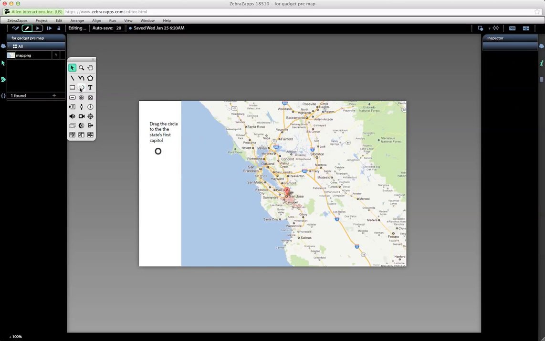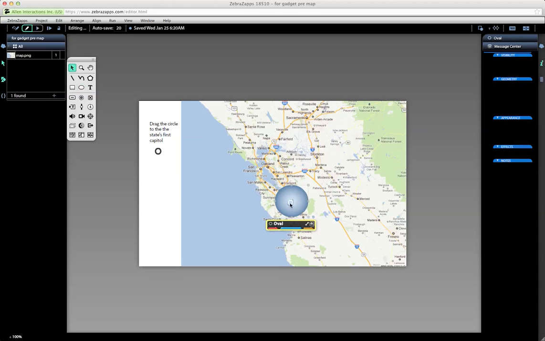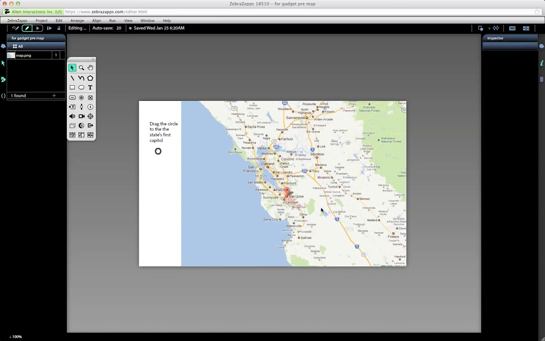So now we want to make a collision, and we do that to tell the user that they are near San Jose. So we're going to make a new circle, make it a little bigger, something that would be a good clue that you're near, and we're going to give this a name so that we don't go crazy talking about different shapes. Near target. Okay, and we want to set its visibility with the opacity to 1 again, and there we say bye-bye to seeing it.